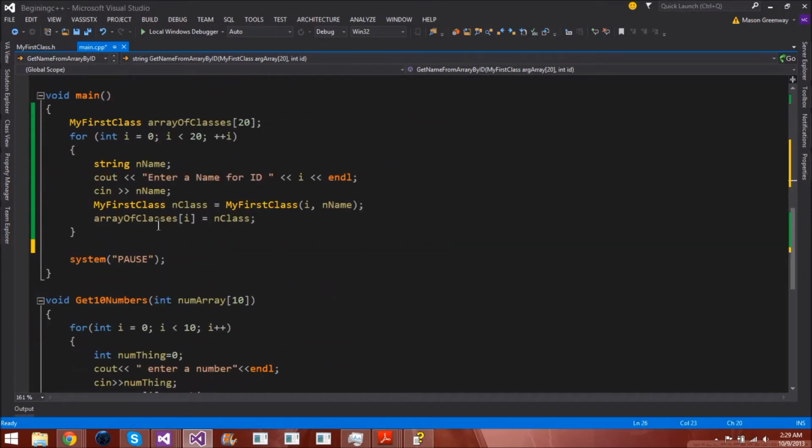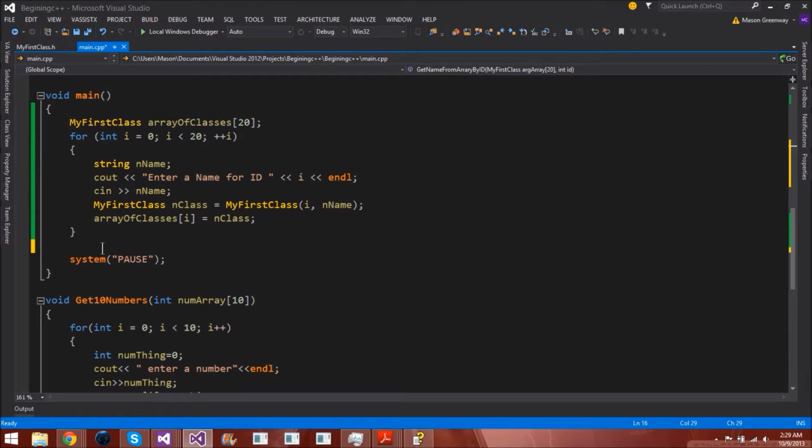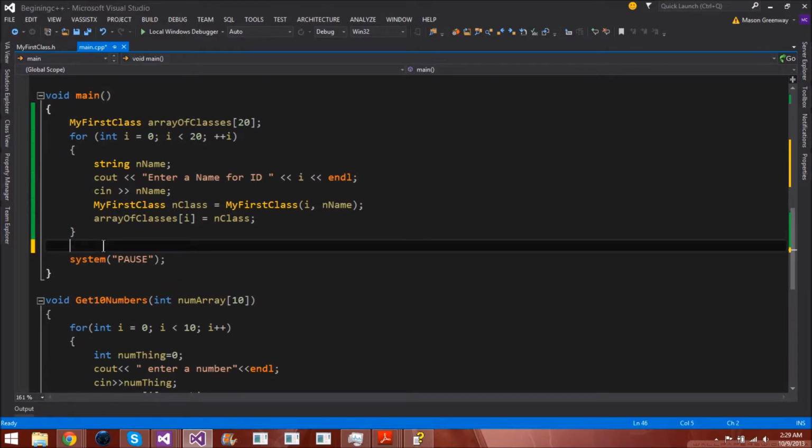So we have that, and I'm gonna get name from ID, Control V. Okay, let's see. How do I do this control structure here?